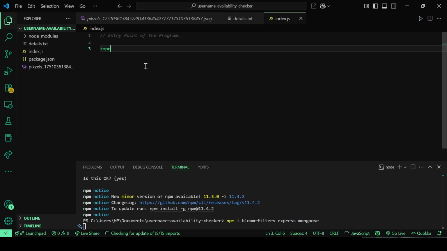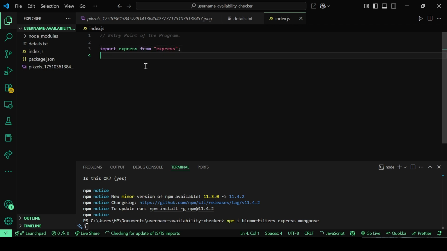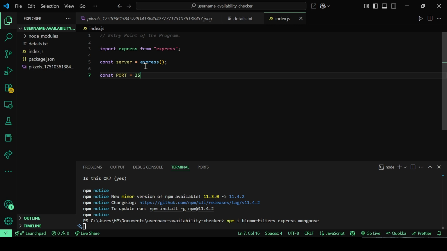So import, and we'll use this ES6 syntax: import express from express. const server equals express. I'm not using .env or anything fancy. const port is equal to 3569.